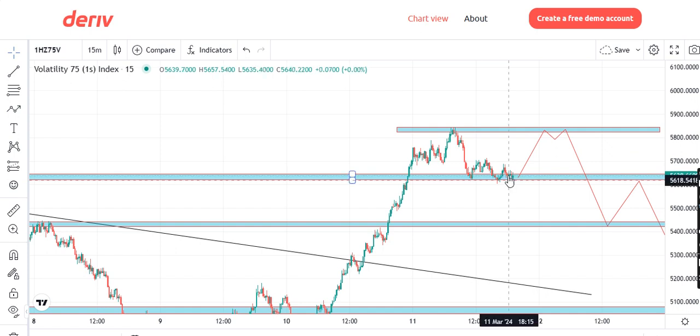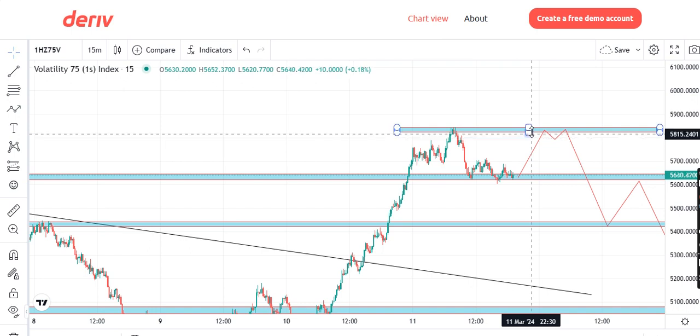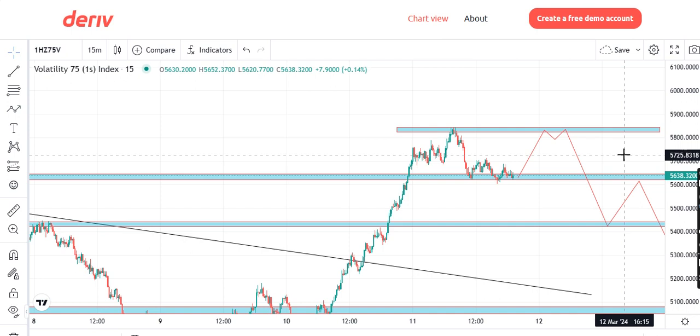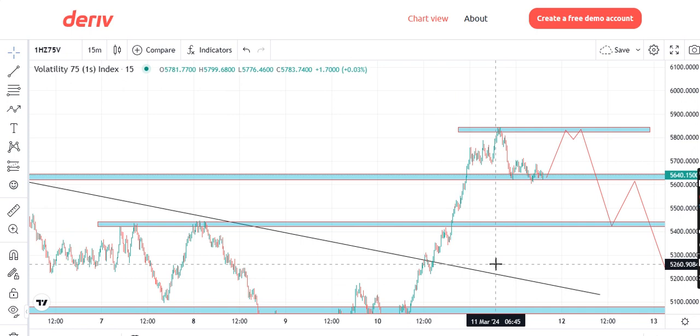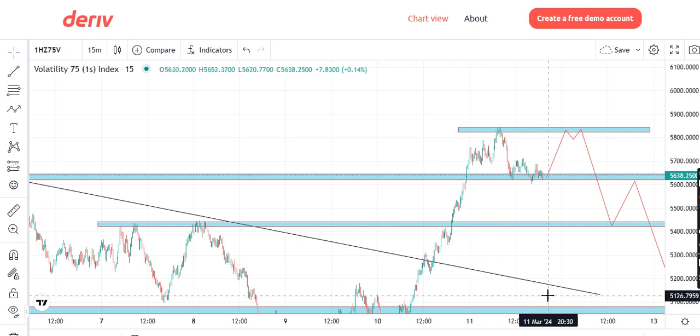So let's see what happens around this level right here, and we can see that there's something like a shoulder and head creating right here. So let's see when the market gets to this area right here, if it's going to break or respect this level. But once it respects this level, we understand that a very nice double top formation is going to be forming right here. Then we're going to be looking for those sells to retest that breakout that we had right here. You understand what I mean, before the market can continue to go down, it has this nice retest right here. You understand what I'm saying, guys?